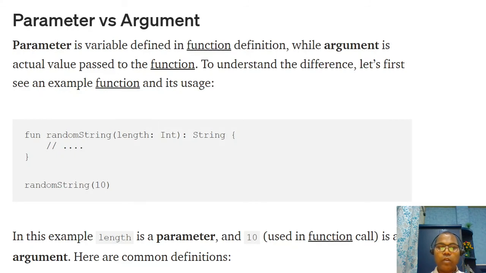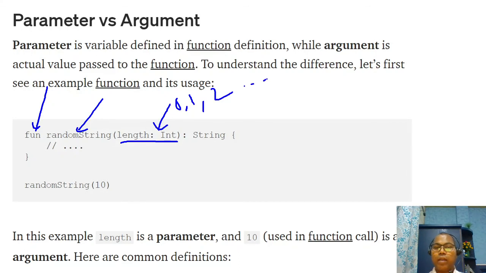Please note you have the fun keyword to write your function, and the function name is mandatory. The input types are optional: one function can take 0 arguments, 1 argument, 2 arguments, any number of arguments. Your return type can be optional.